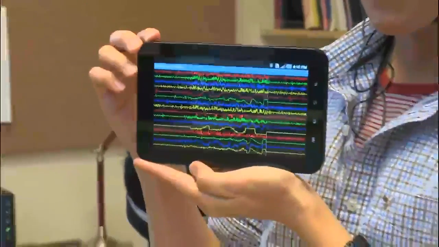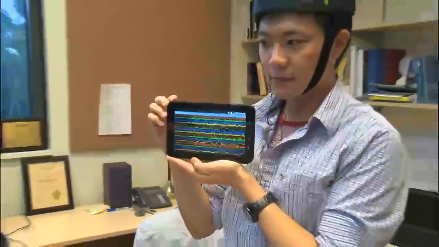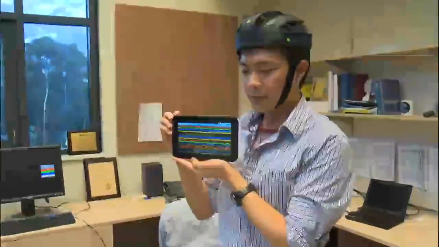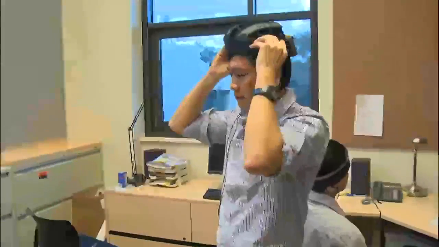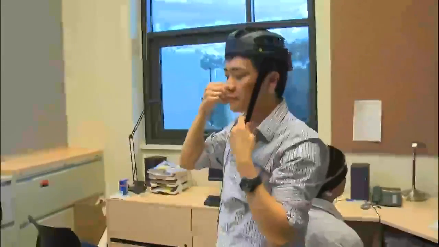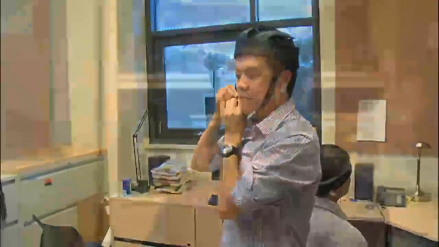Zhang says wireless headsets could help the general population with everyday activities like driving. So if a device can detect and track the cognitive states, in this case, for instance, drowsiness of the drivers, and then decode the signals, trying to give the feedback or the warning signals to the subject when they fall asleep on the wheel, then we can save lives.